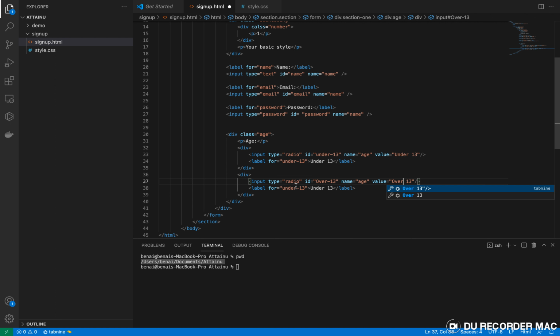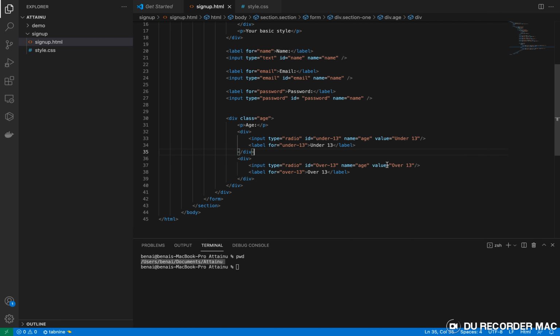Over 13. And one more important thing about the radio boxes: the name should be the same. If you are using a name here, age, then the name helps us in grouping the checkboxes or radio boxes.